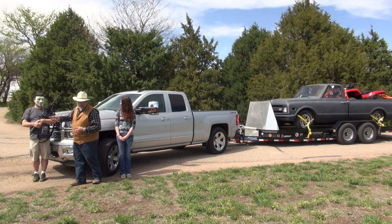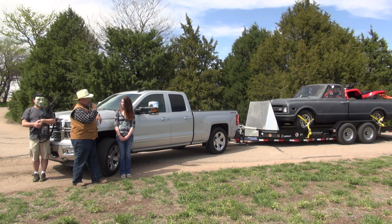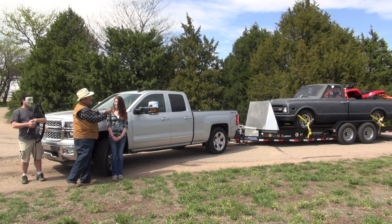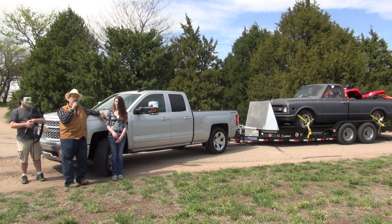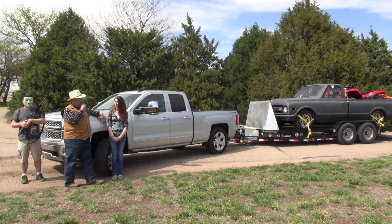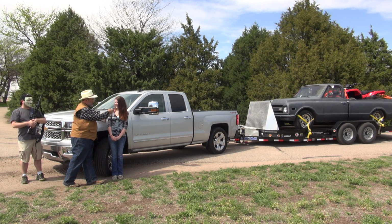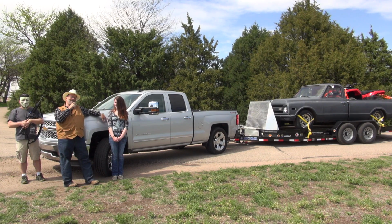No. Okay, I'm here with my granddaughter. What's your name? Symphony. And in this truck, what kind of power do we have, Symphony? 420 and 460. Okay, so that's 420 horsepower, 460 torque. And how many speeds is the transmission? 8? Yes, that's an 8-speed.